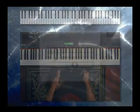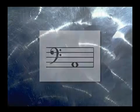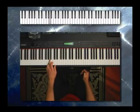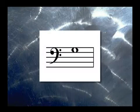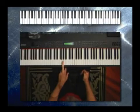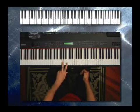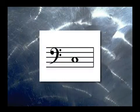And here's the next one. You were right if you said that's an A. Now this note, which is a G, and the final note is a C.